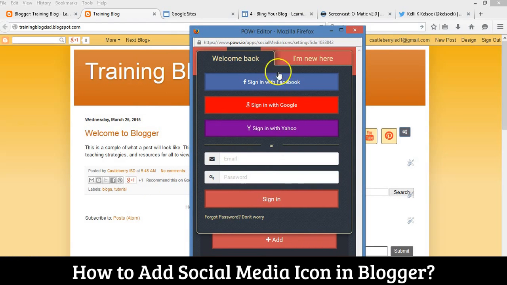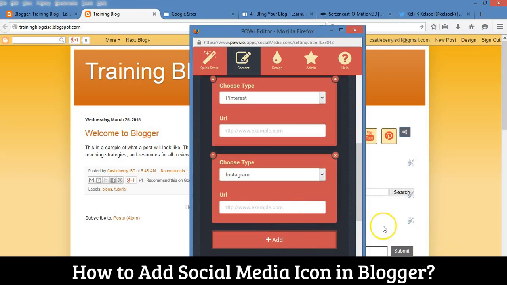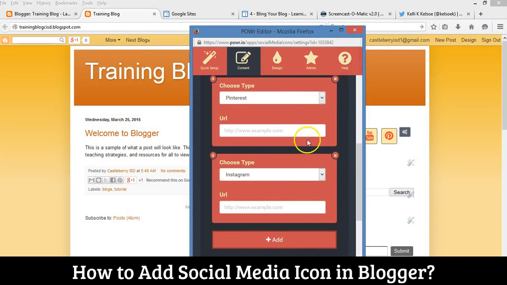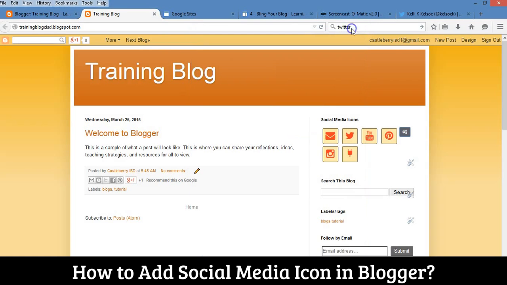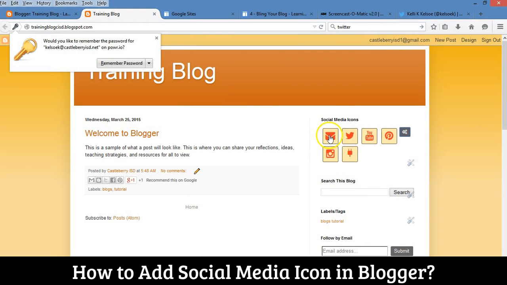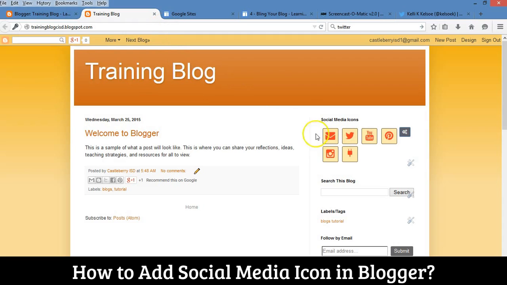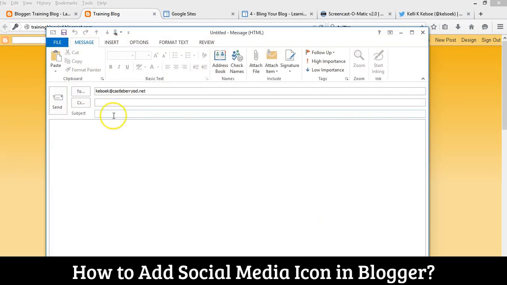At this point, you can either create a new account or you can sign in. I already have my sign in. And now it will save. You may have to create an account to save this for the first time. But now, if somebody clicks on my email, the email button, it should open an email, and you see that it's going to me, and my settings are now saved.